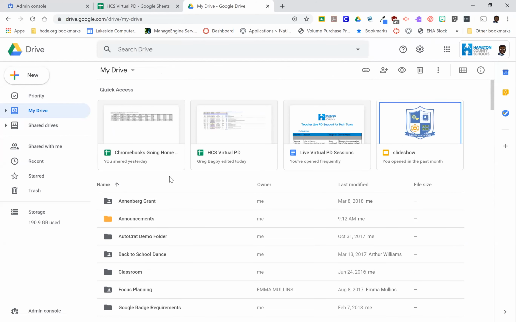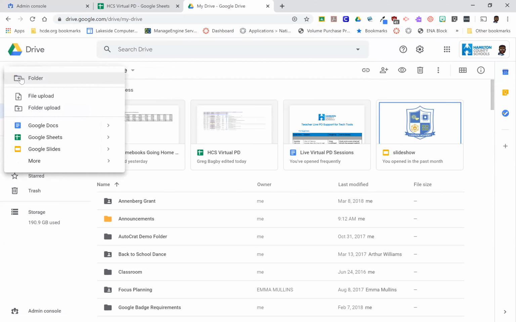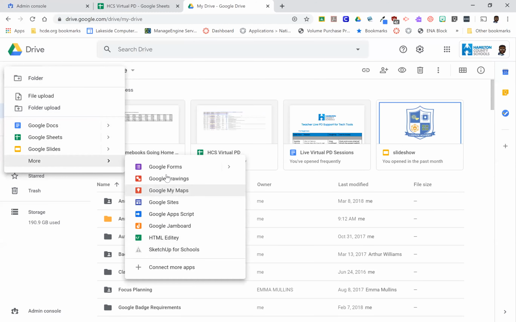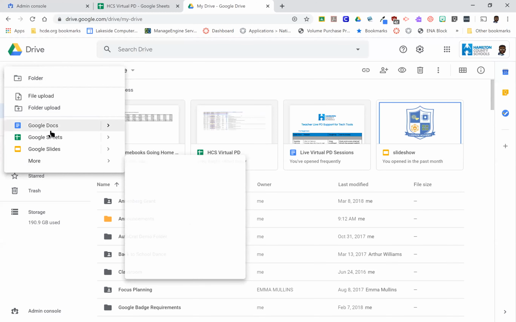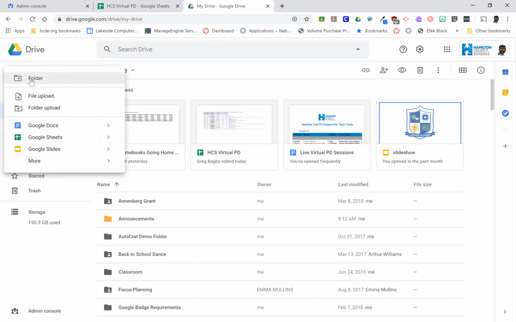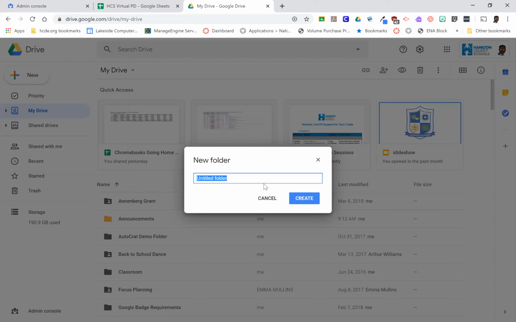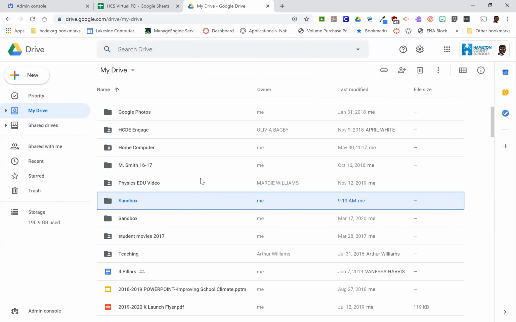Okay, well then, not hearing any, I'm going to go ahead and show this last little piece of Google Chrome and Drive. As I go into the left-hand side, you can see, as we showed earlier, that there are different file types that we've got here. You could also make a folder. So I'm going to make this folder and call it Sandbox.